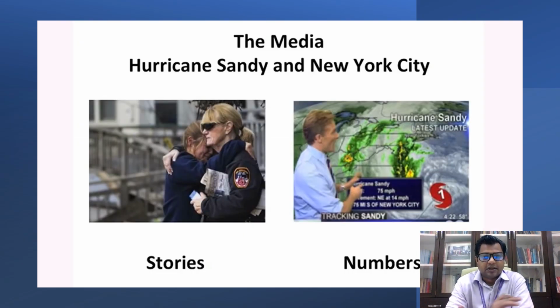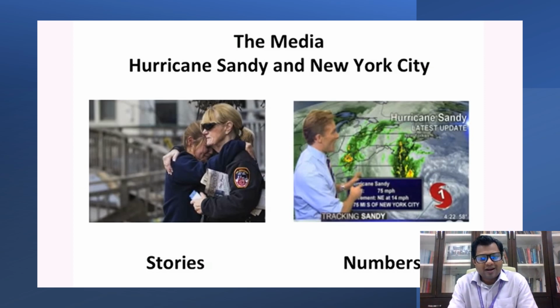I will come back to this slide a bit later. This is a hurricane story in New York City. See the two pictures very clearly. You will see one picture on the right, where a CNN reporter is describing the scenario of the hurricane. He is giving you data that is more number-based: when the hurricane happened, what the altitude was, how far it was, what forces attacked, how much the wind was, and how deep it was. So almost all the figures of the report are number-based. The data is more quantified.